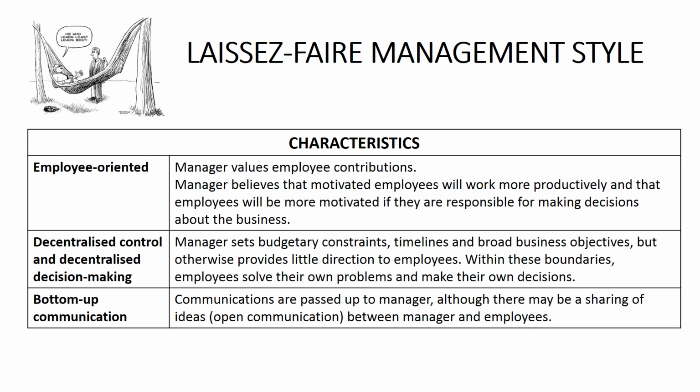Finally, the laissez-faire management style tends towards bottom-up communication in the sense that most information, that is information about the decisions the employees make, is passed up from the employees to the manager. However, this doesn't mean that there's no communication from the manager to their employees. The manager needs to tell employees what the boundaries are around the employee's decision-making powers, and particularly if the employee wants it, the manager will assist the employee by sharing ideas about a problem that the employee is trying to solve, or indeed about a decision that the employee is trying to make.